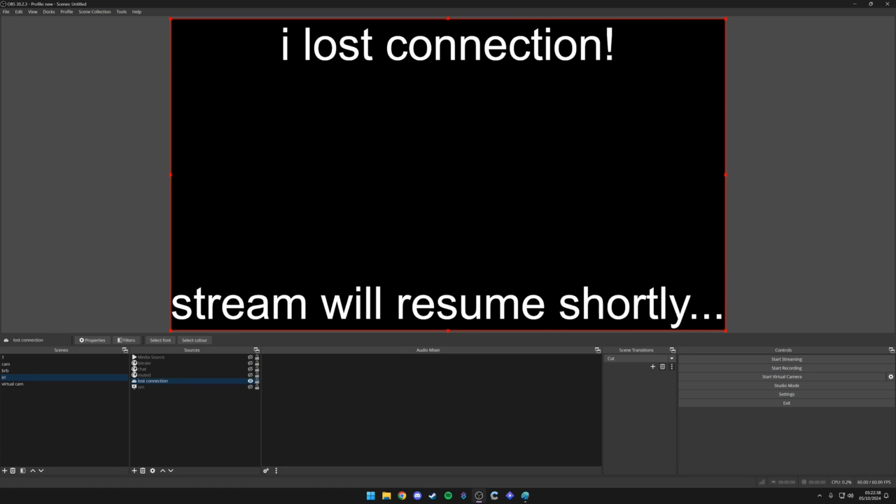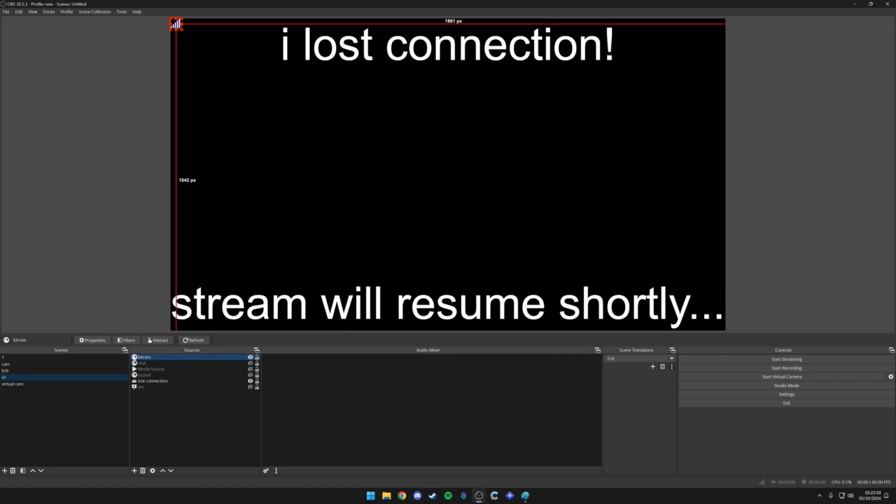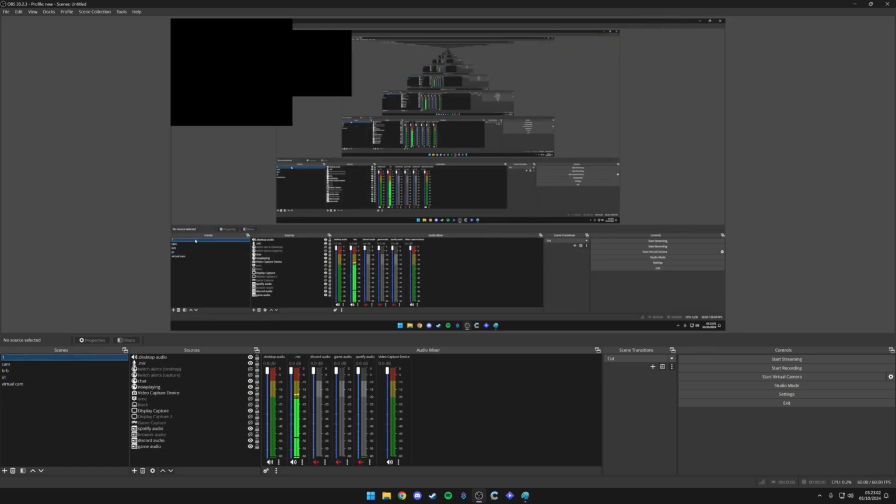If you have any overlays that you want to be visible while the stream is running, make sure to put them above the media source. For instance, I have a chat overlay and I have a little bitrate overlay. And that is pretty much it. That's everything you need. This should work seamlessly and you can switch to any other OBS scenes whenever you get home to your desktop. Or you can use chat commands using something like StreamerBot to control your OBS from chat.